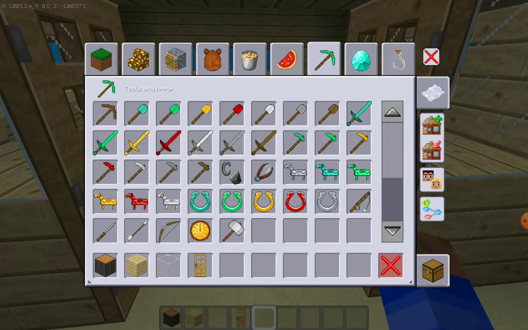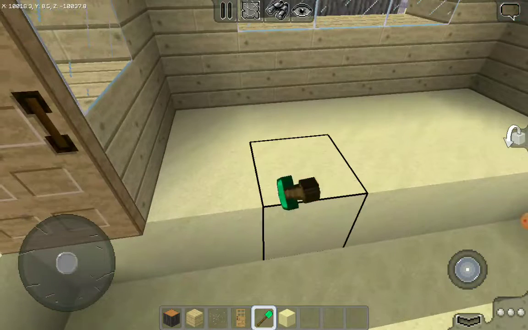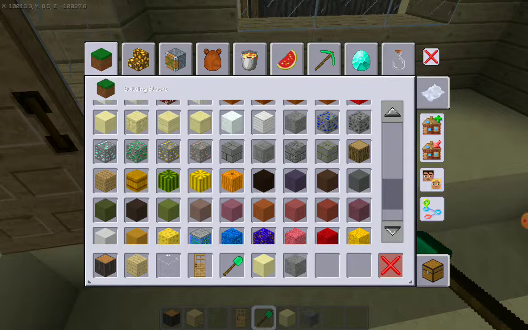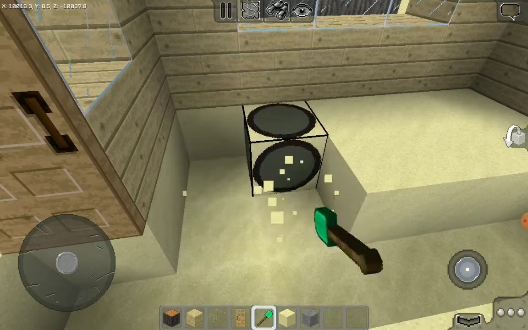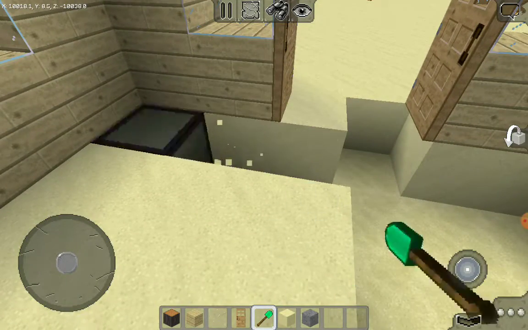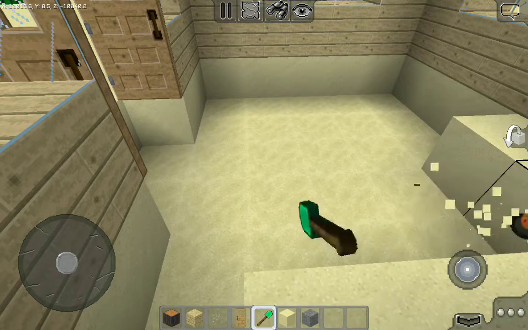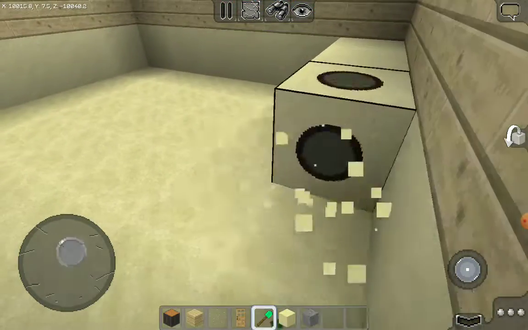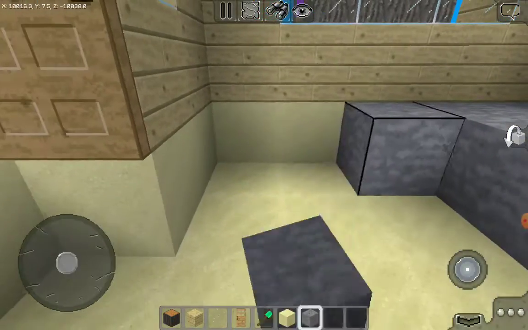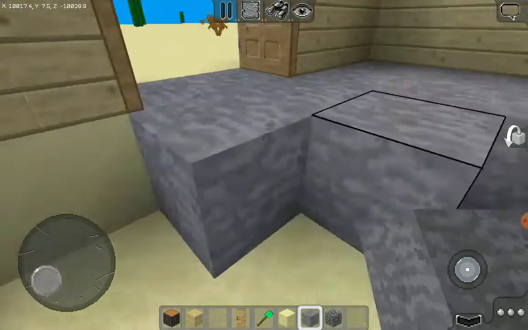If I get a shovel, I should be able to dig out the floor and change it pretty quickly. So, what do I want it to be made out of? The stone, that would be good. Yeah, so I have like 2 minutes left. Not much time, but it should be enough. All right, I'm filling in. I don't know why I chose stone, but it's too late. Stone doesn't look as good as I thought it would, but it's fine.